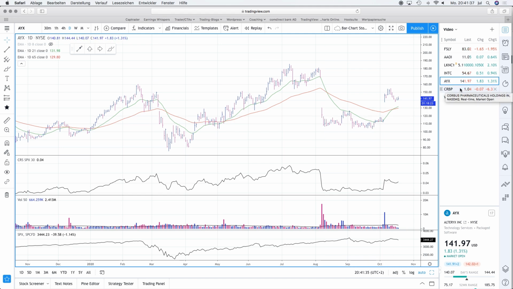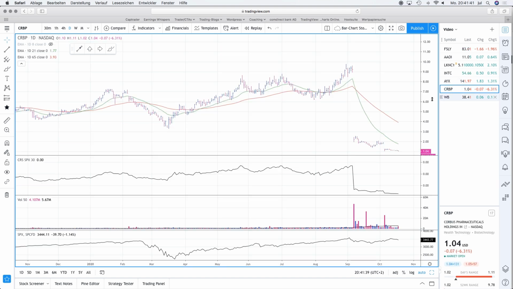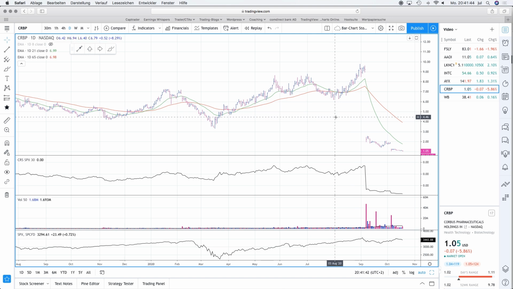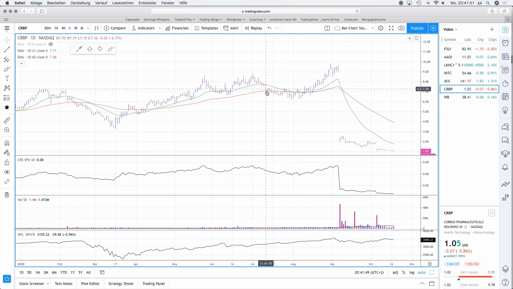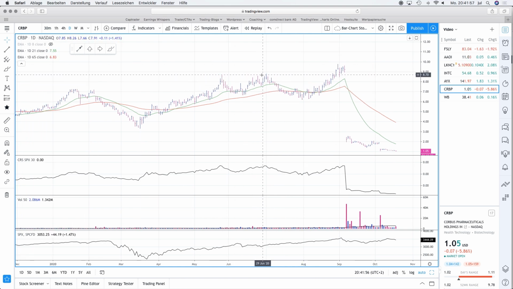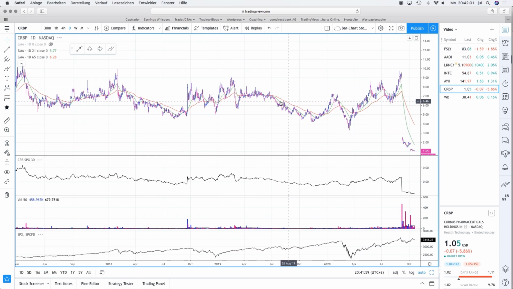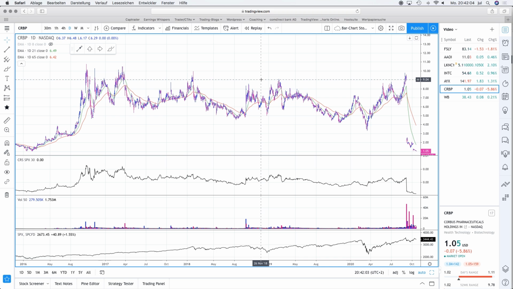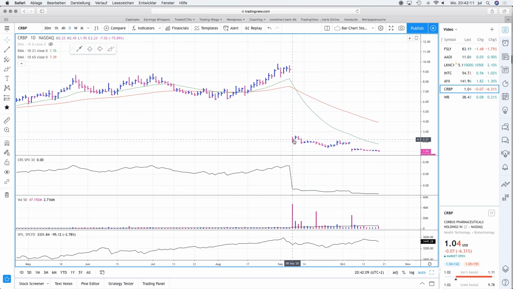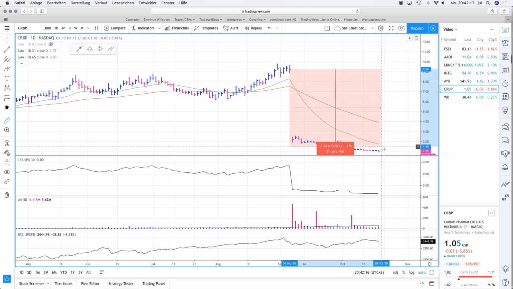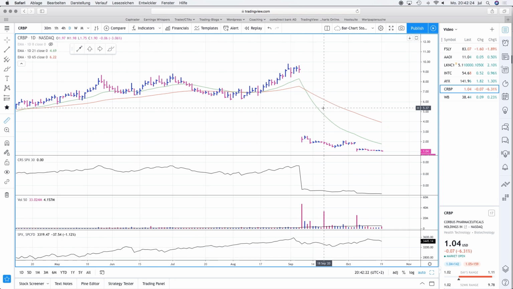Another one I want to show you is Corbus Pharmaceutical, and this is a typical gap down for a biotech stock. You can see that the stock went up from the EMA 65 and EMA 21. It broke out above these highs here. I think it was not an all-time high, but it was above this $9 level. Then news came out, a problem with the trials, and the stock gapped down 76%. It lost around 80-90% from the highs around that level here. Very typical for biotech stocks.